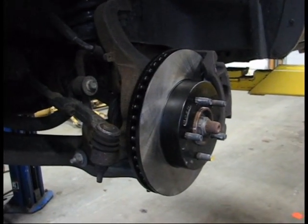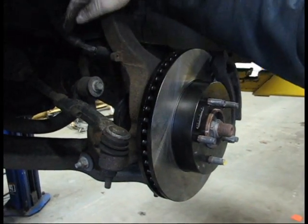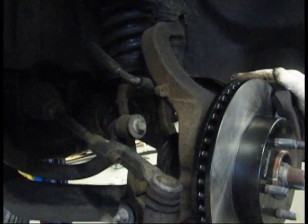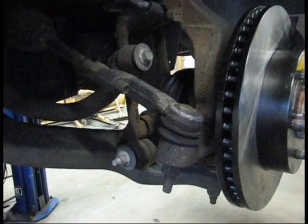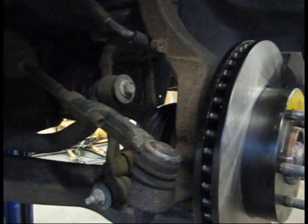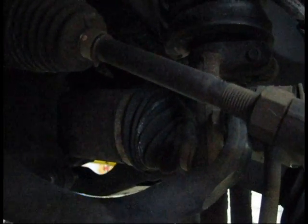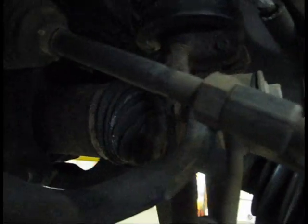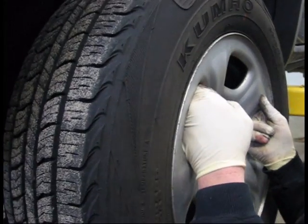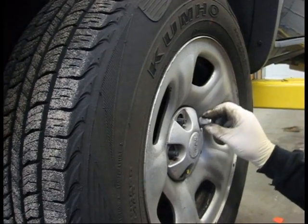And there you have it. You've got the front pads of a 2004 Jeep Liberty changed, along with a brand new rotor. You might want to take the time to look at the ball joints or inspect the tie rod ends here on this Jeep Liberty now that you have it apart. If everything looks good, you're good to go. You've just done your first brake job on your Jeep. You can even inspect the CV axles at this point, assuming you have the Jeep up, and then your tire goes back on, and you can do the same for the other side, and you're done. That's all there is to it.